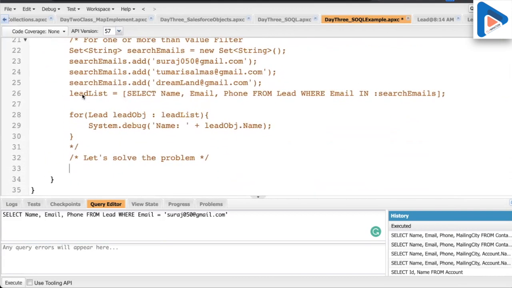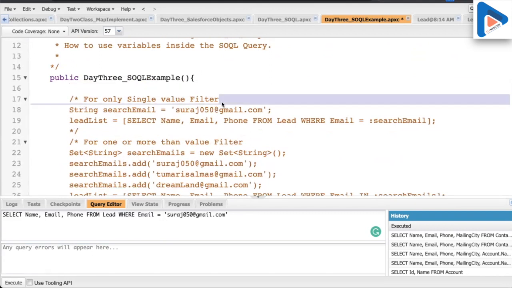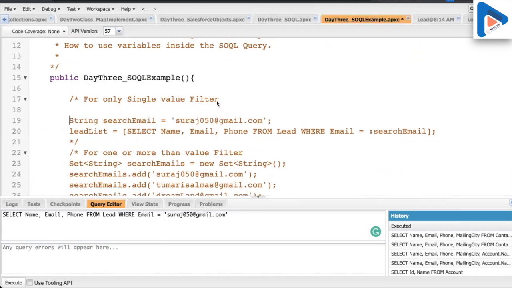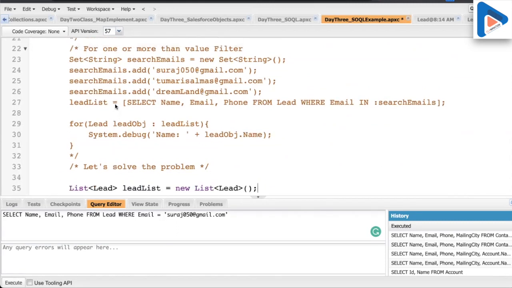Since again we need to make a query to the leads, this is my variable. Let's put it here, and I'm also going to put it here.